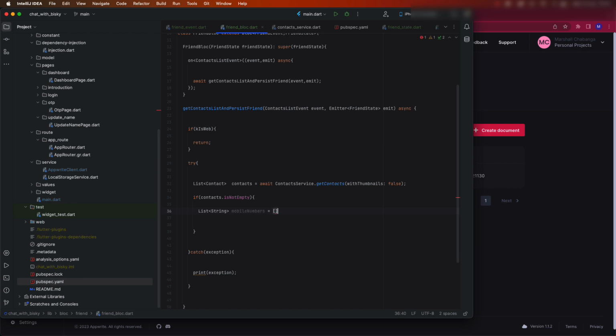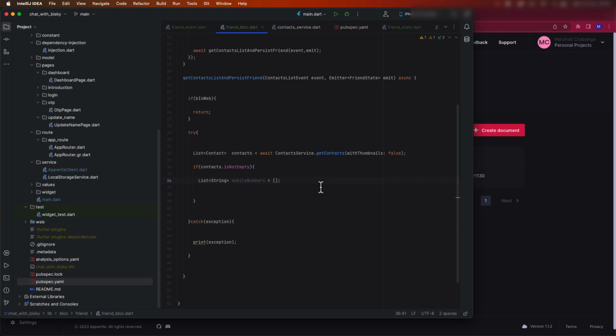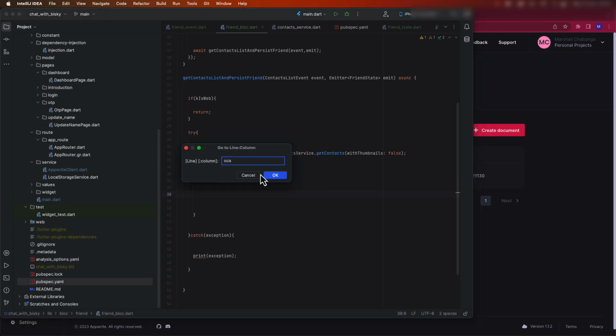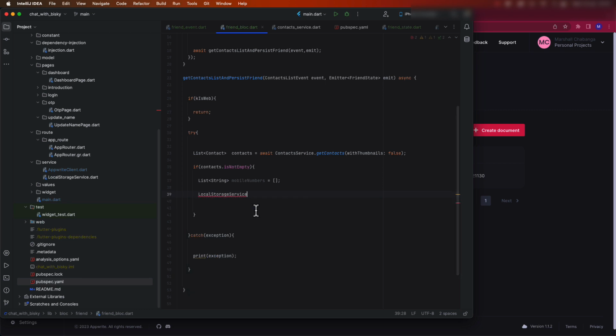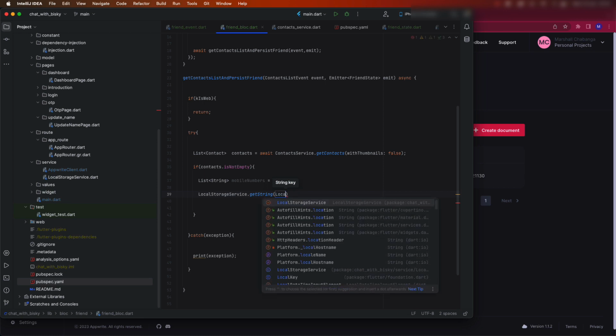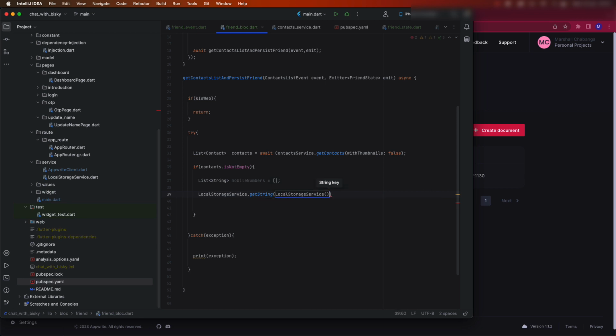So far it's empty, and we also want the local storage dot get string, which is local storage dot user ID.